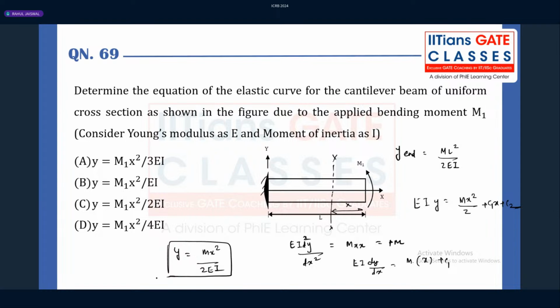Maybe you take this section from here rather than taking here. If you take this section from here, then you can write like this. Because if this is the bending moment, this will be bending moment M. So bending moment at any section will be what, guys? From both the ends, it is plus M, right? And if you have any further queries, at x equal to 0, y will be 0. At x equal to 0, dy by dx will be 0. Put both the boundary conditions and calculate C1, C2, you can get the answers. So what should be the correct answer? This should be correct.